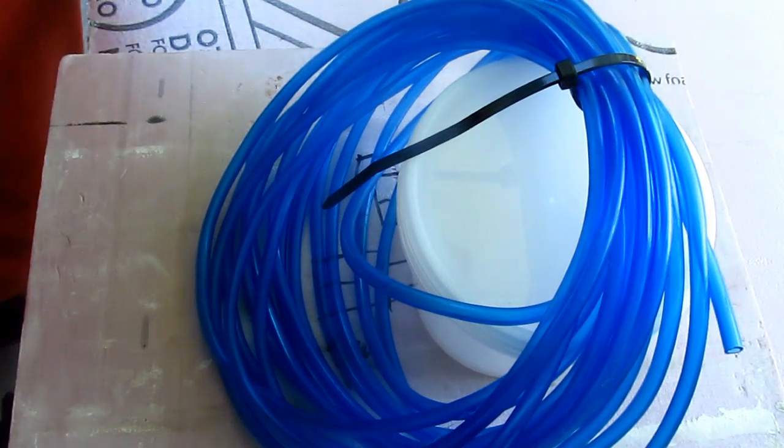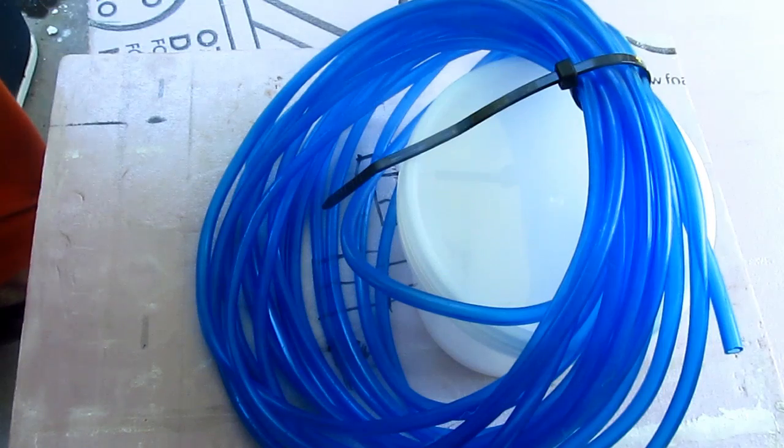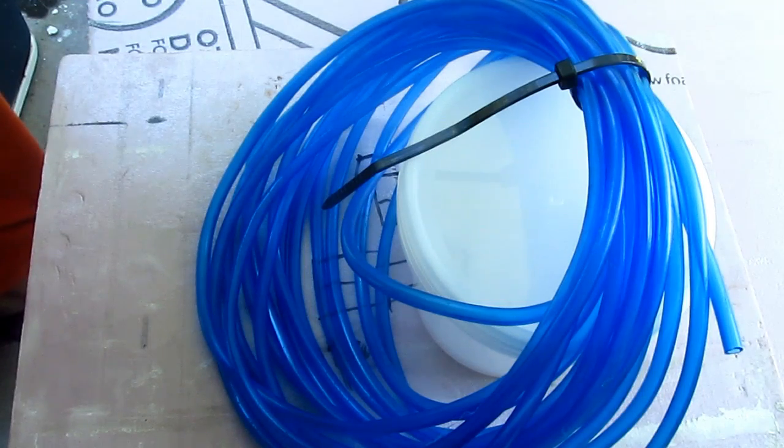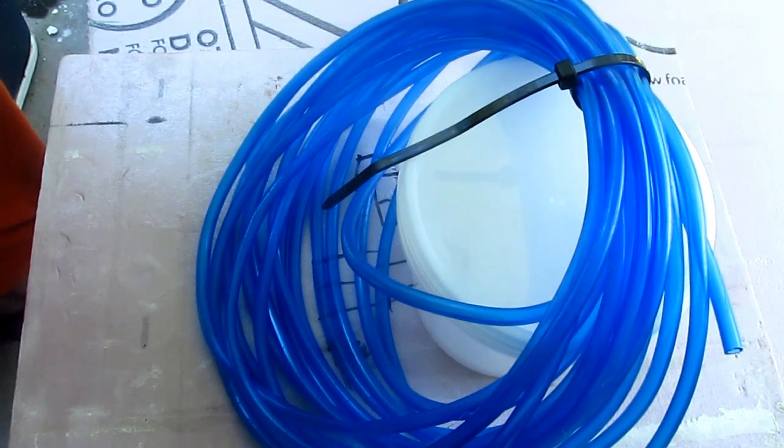Now the goal here is ultimately I want to build one large enough to generate to turn a small hydroelectric generator for a friend of mine that has a classroom, wants to take a fish tank into the classroom, but they're not allowed to have electric pets in the school. No pets that plug in. So this is how I'm going to try to get around it.